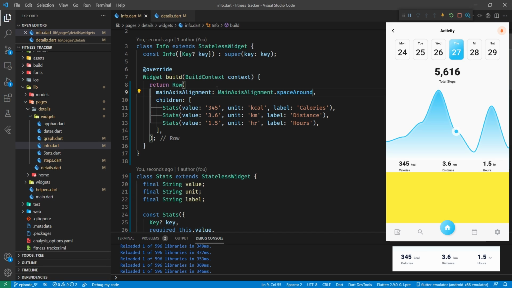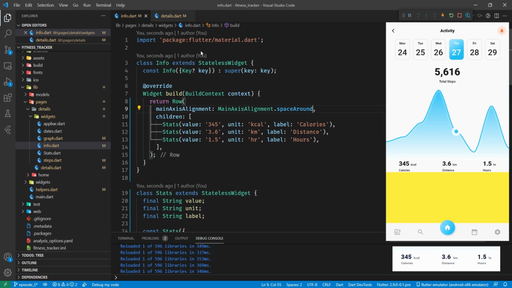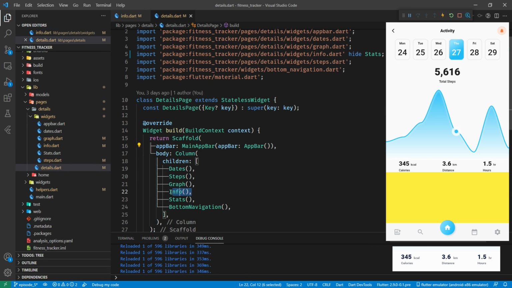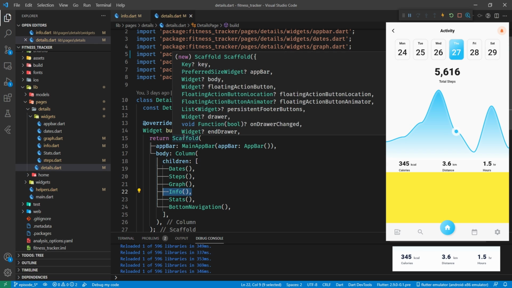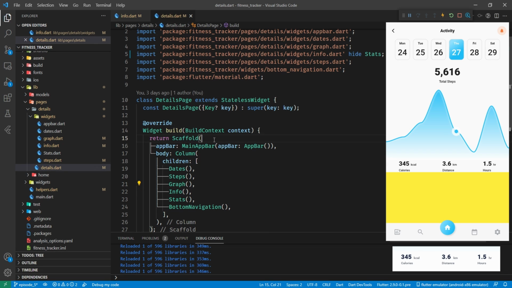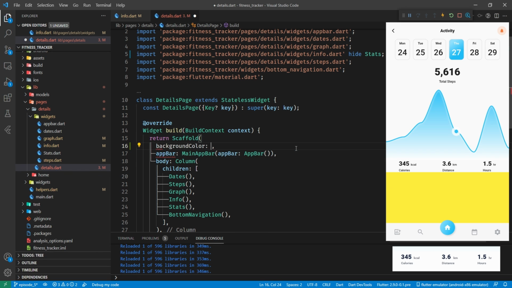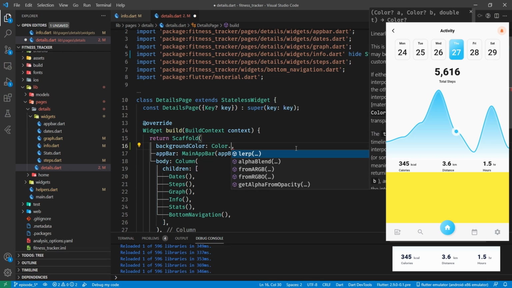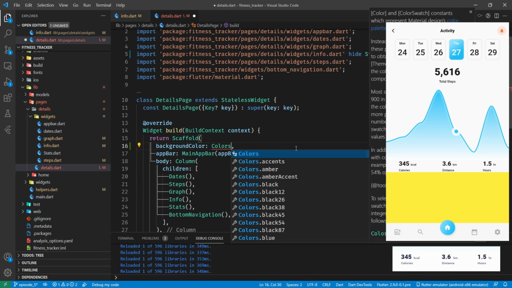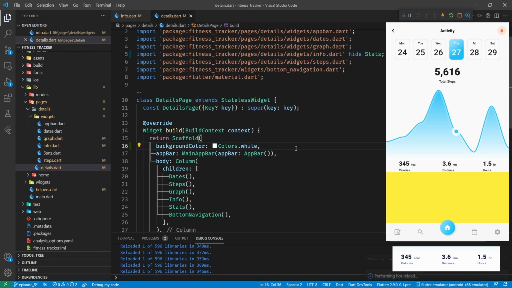Now, why has it got a grey background? Well, this info box widget is inside our scaffold on our details.page, and by default that has the background color of that grey. We can come into the scaffold and set that to be Colors.white, and that'll just change that out. Right, now this yellow bit.